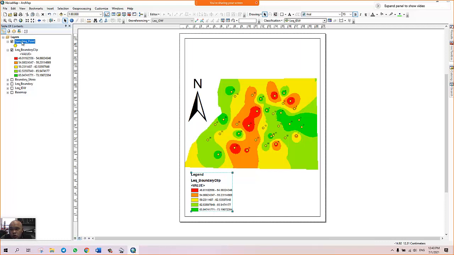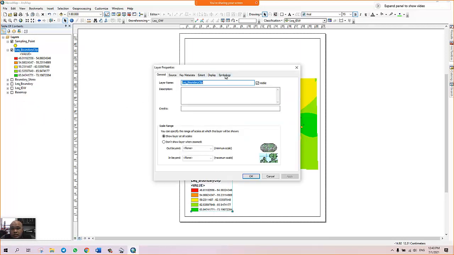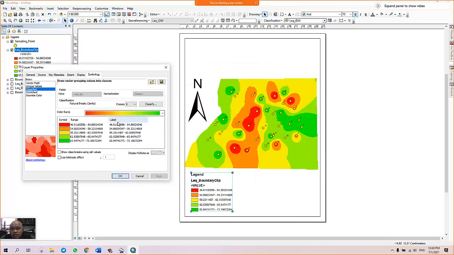So go to layer properties, symbology. Okay, and change this labeling, perhaps class 1, class 2, class 4, class 5.